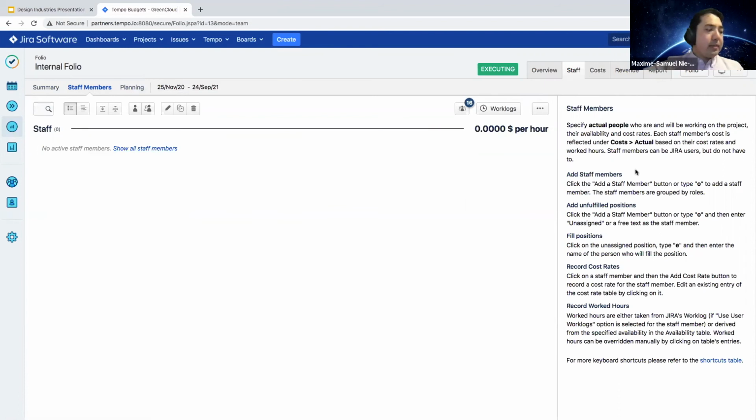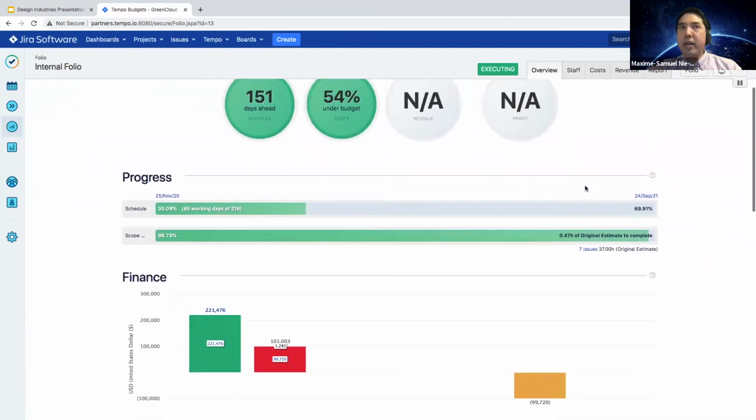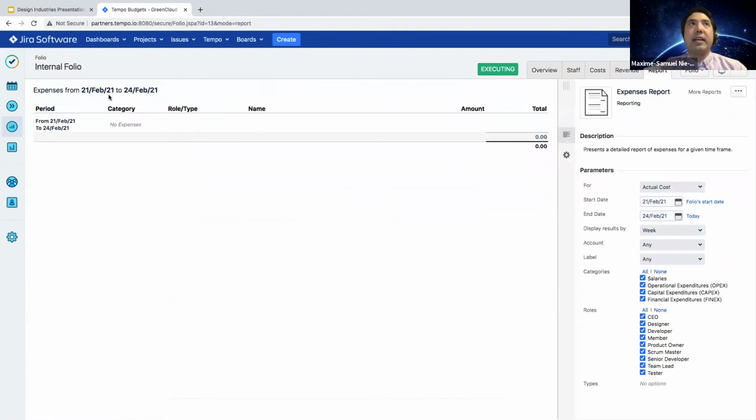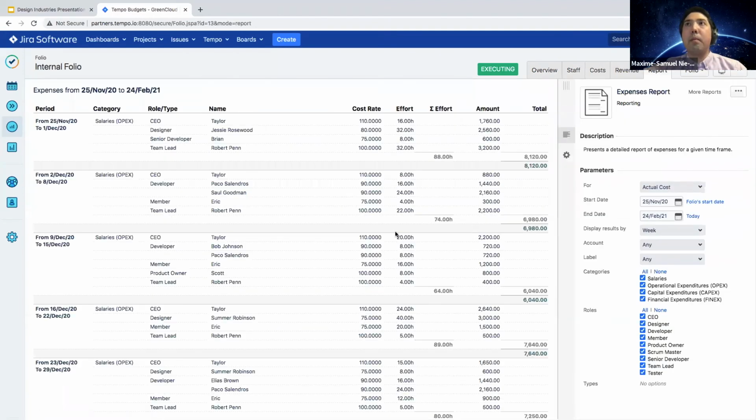I think it highly depends again on the organization and what you're trying to get out of this. For example, if you're only looking at understanding whether you're on track and having some sort of visual feedback to tell you that, then the finance department might not be required. That being said, I highly doubt that to be just the case. So we do have report capabilities that are fully catered to the finance team, whether it be an expense or revenue report that can give you a more detailed and thorough explanation of where your costs have been taken from.